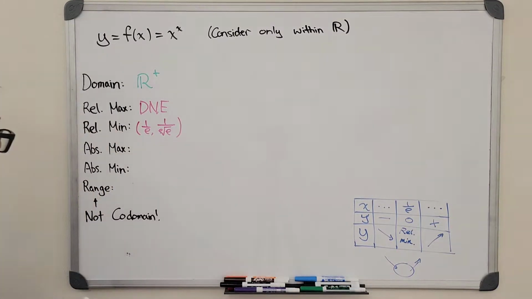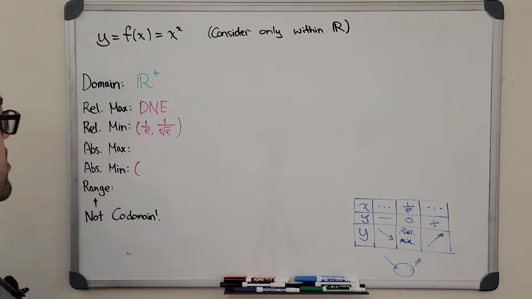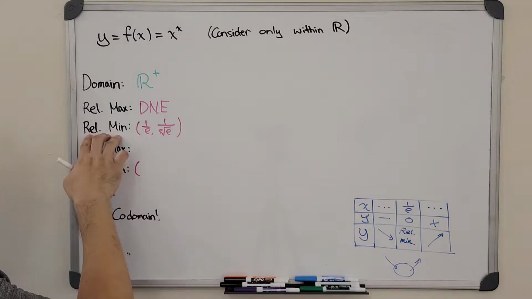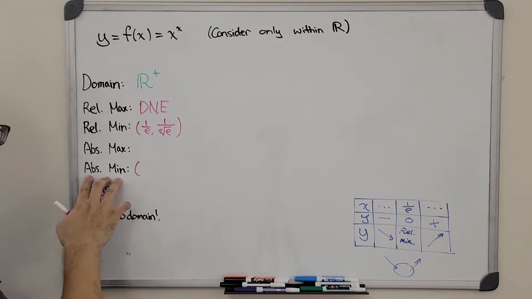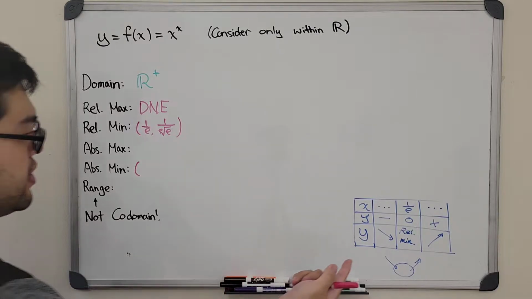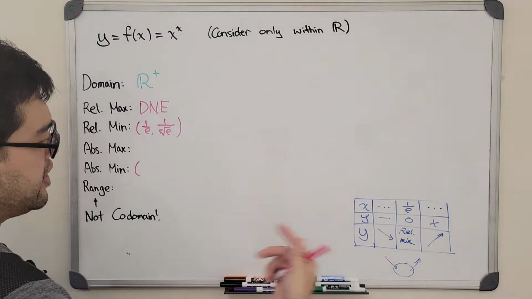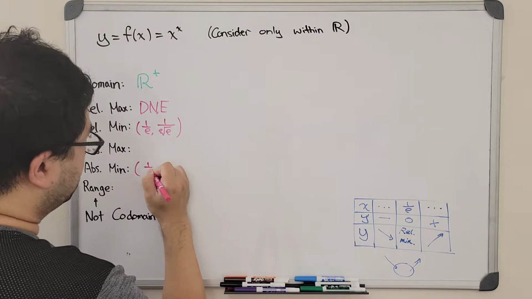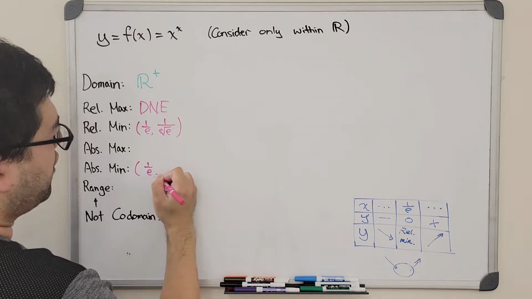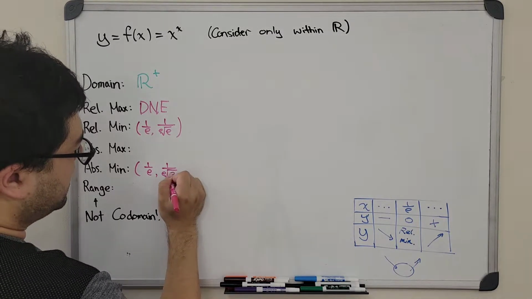So by taking the first derivative, we end up finding the relative minimum, relative maximum, as well as the absolute minimum in this case. Since that is the lowest point that we can get as we compare all the points, we will say that the absolute minimum of this graph is 1 over e, comma, 1 over the e root of e.